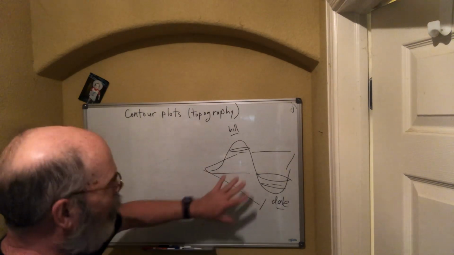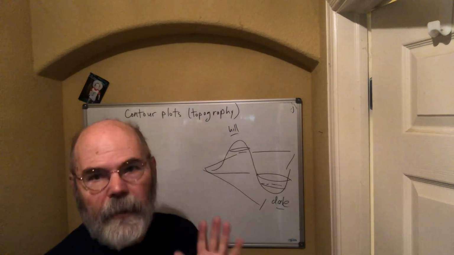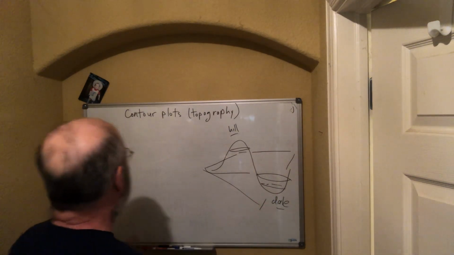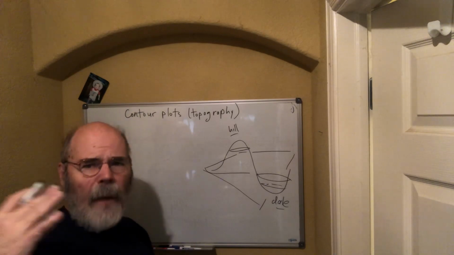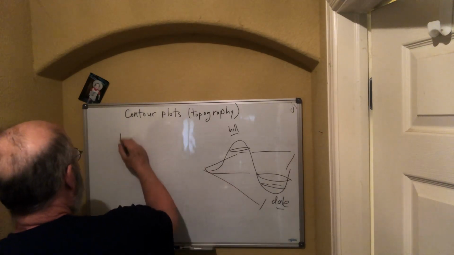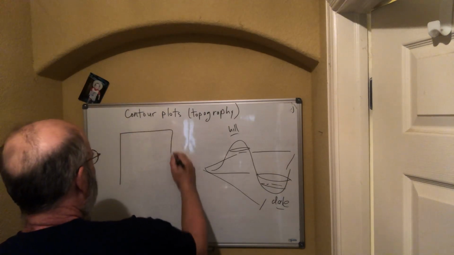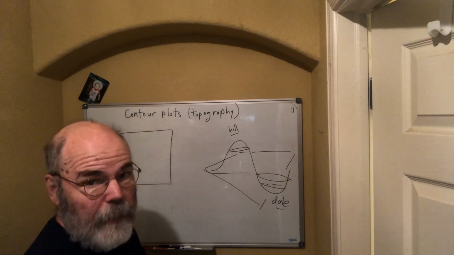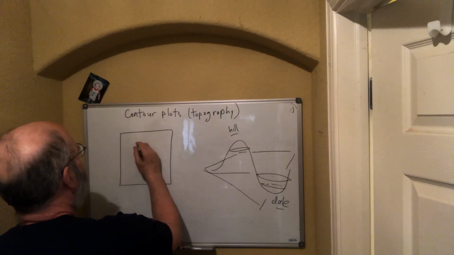But anyway, I can kind of see this. I can try and draw it. Maybe I can, maybe I can't. Some people can. But it might be convenient just not to try to represent the three dimensions, but instead you just focus on a horizontal representation of the same thing.